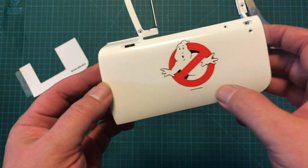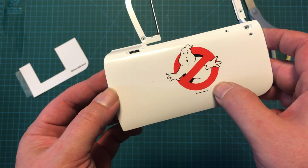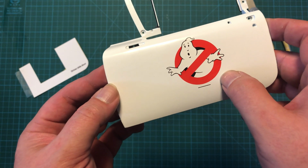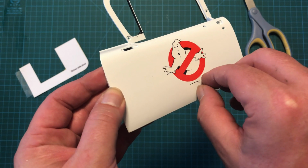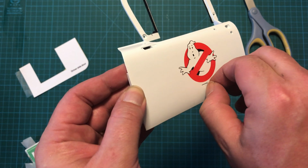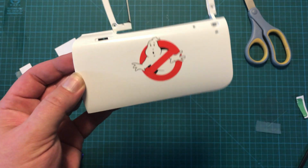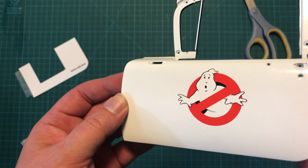Alright, and there it is. Though I do have the line from the guide here, I don't think the line's on the car. I'm going to have to double check, but oh, I can just pull this off. There we go. And look at that. Look at how beautiful that is.